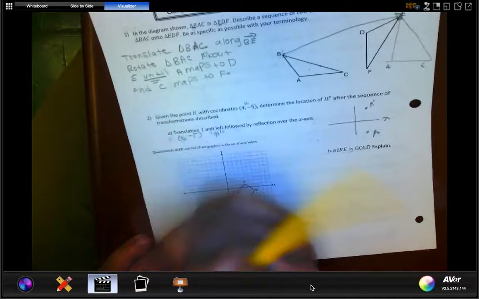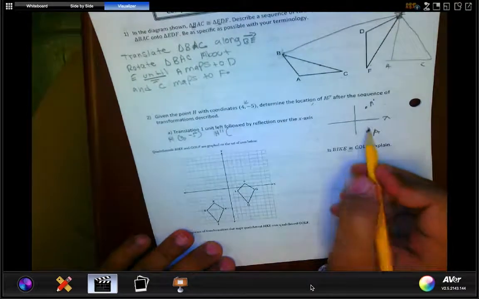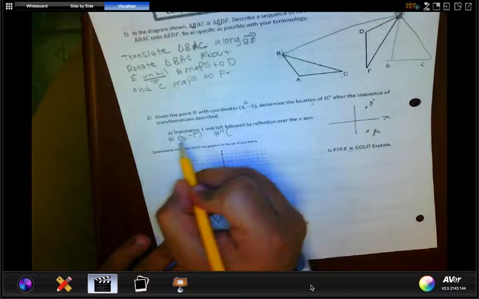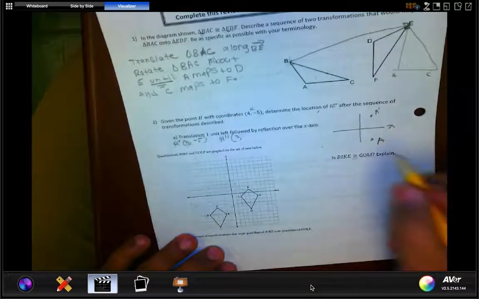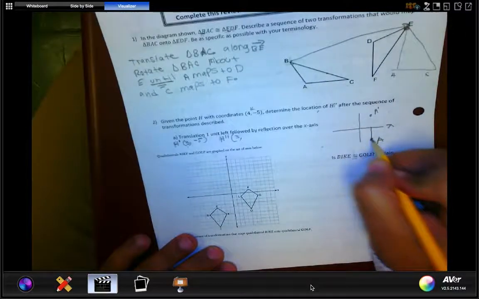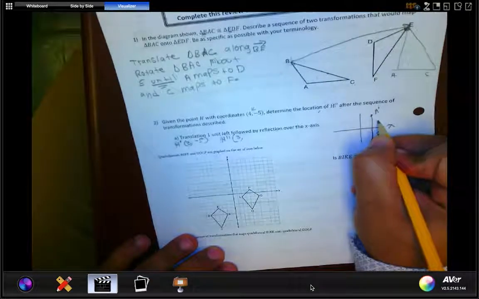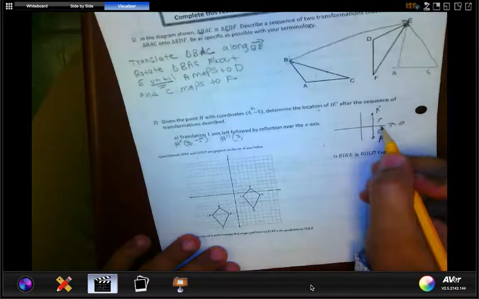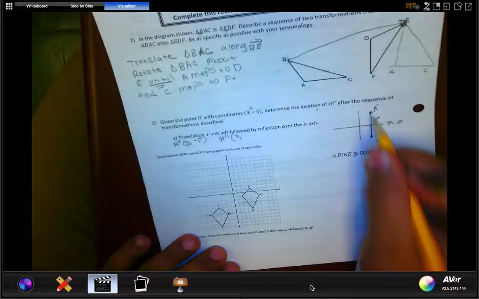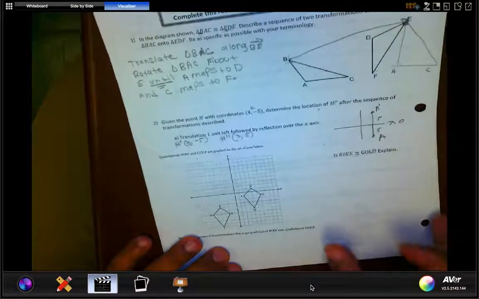and this we call H. H double prime has to have the same x coordinate as H prime. So we have 3. And what about distance? Well, this distance here is 5 units. That means that this distance also has to be 5 units, and this is 0. So that means this point here is going to be +5. So that's my coordinate point for H double prime.